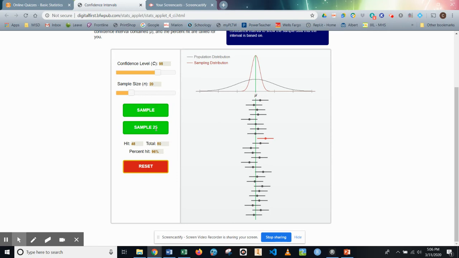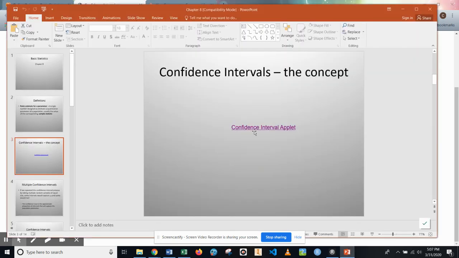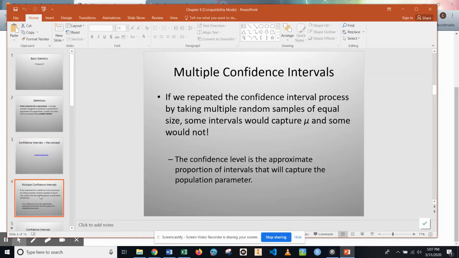So we could sample another 25. You see that now there's another red one in there. There was no red one there. There's 4 red ones. So right now, if you look over here, I've done 100. We've hit it on 94 of them. So that's what a confidence interval is. I know there's one question in the quiz where I ask you to interpret it, but for the most part, you're going to be building confidence intervals, doing the math part of things. So this is that repeated confidence interval process.